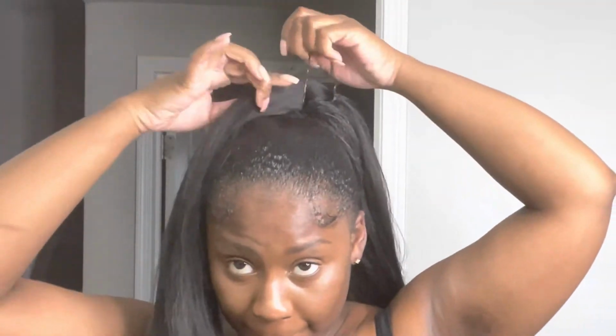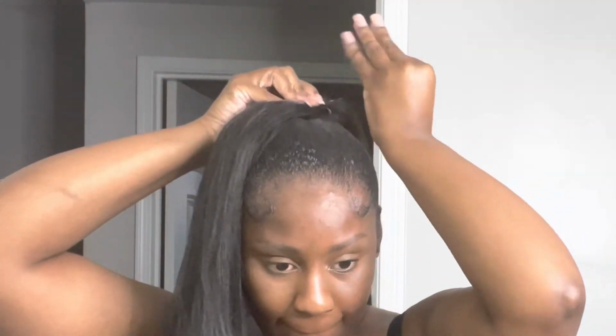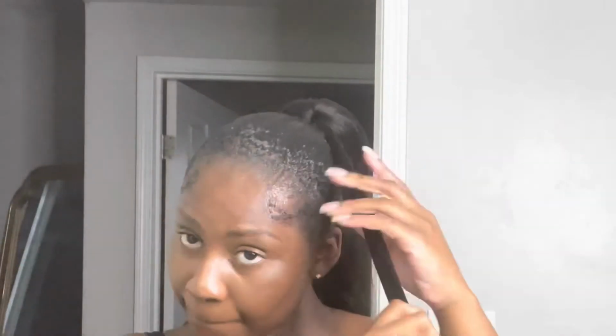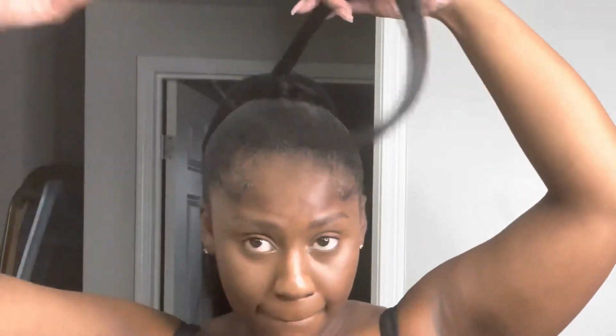So here is the technique that I'm using off of TikTok. So basically you're going to be taking one, I don't know what to call it, we can call it a bundle for giggle's sake, one bundle of the braiding hair. You're just going to split it in two and then you're going to put the rubber band around it, as you can see me doing in the video. And then when you flip it over, your hair is completely covered. You want to pull out a section of the hair because this is what you're going to use to wrap around. You wrap that around first, and this is just going to help to keep that little tiny ponytail look.